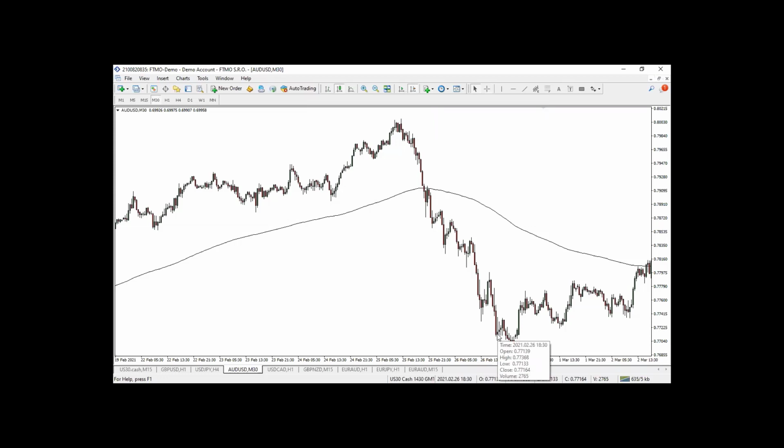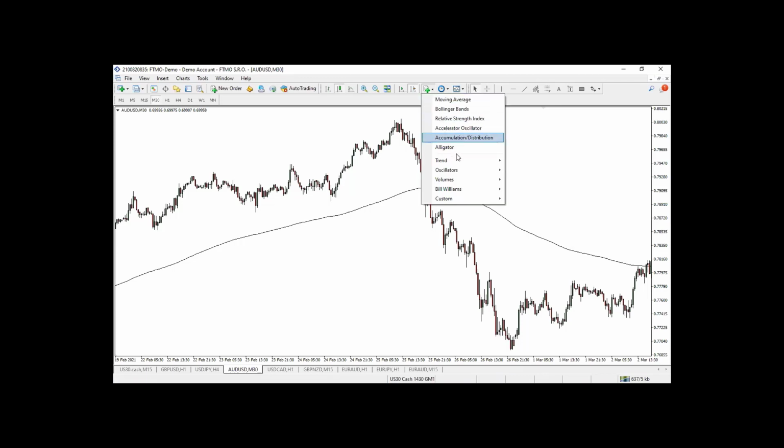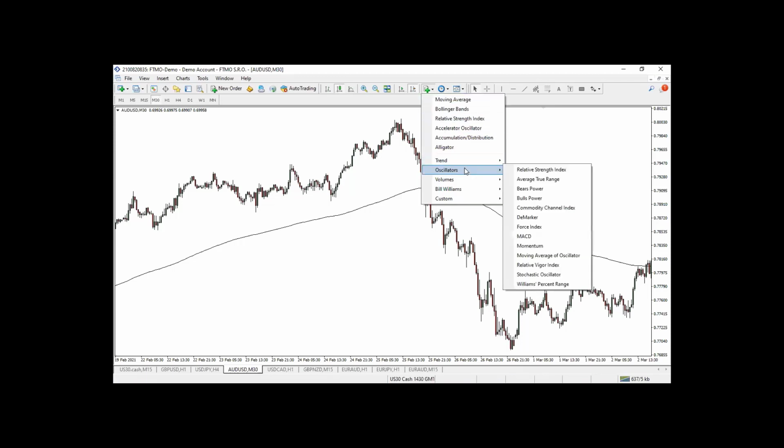So we revised the trend analysis this morning. We have revised the break and retest strategy, and I've given you another strategy this morning, the mean reversion strategy, right? Now, the next thing that I will introduce to you is what we call the relative strength index. You go to your list of indicators, you go to oscillators. It is an oscillator. You come here, relative strength index.